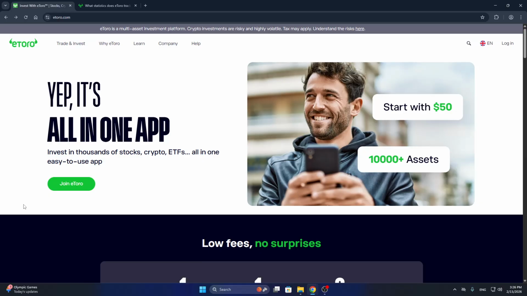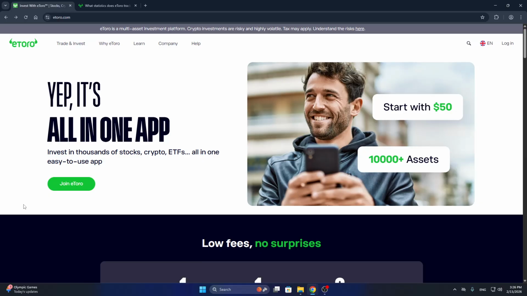And today guys, I'm going to be showing you how to view your portfolio performance in eToro. This is a very simple thing to do, so make sure to watch this quick and easy video till the very end, follow my steps correctly so you can make sure that this works the same for you and you can do this yourself. But yeah guys, let's get straight into it.